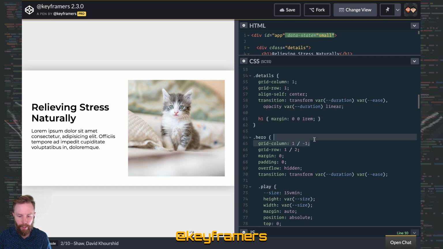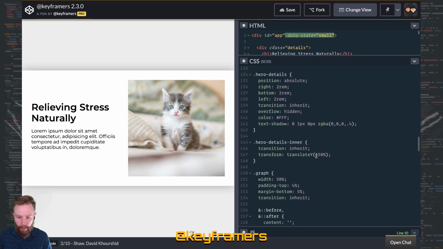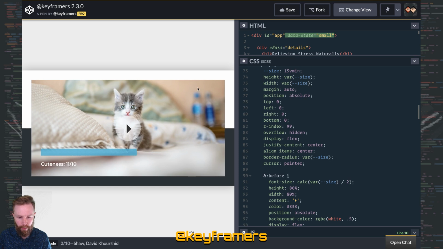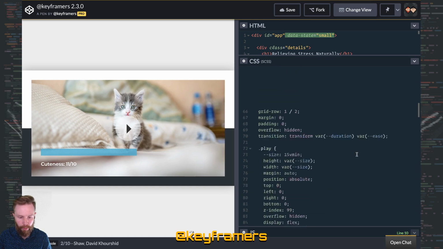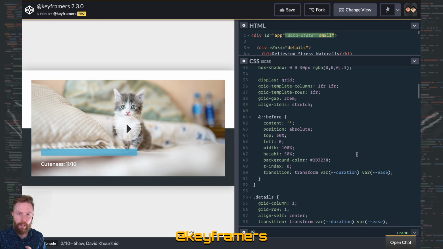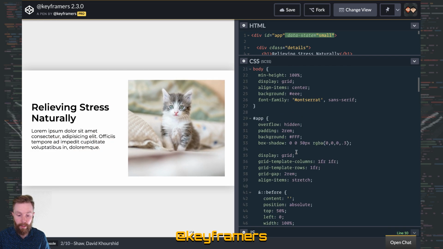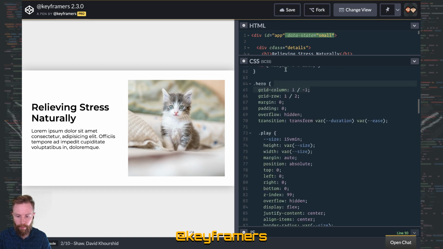But we actually have our hero image spanning both columns. So if we look at this state, this is actually the full expanded image. We're just faking that it looks smaller by the sliding layers technique. So there's actually three different layers for our hero image.